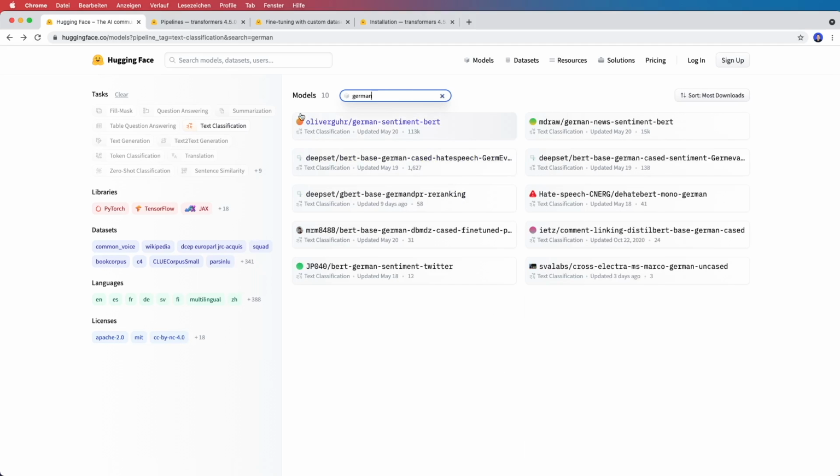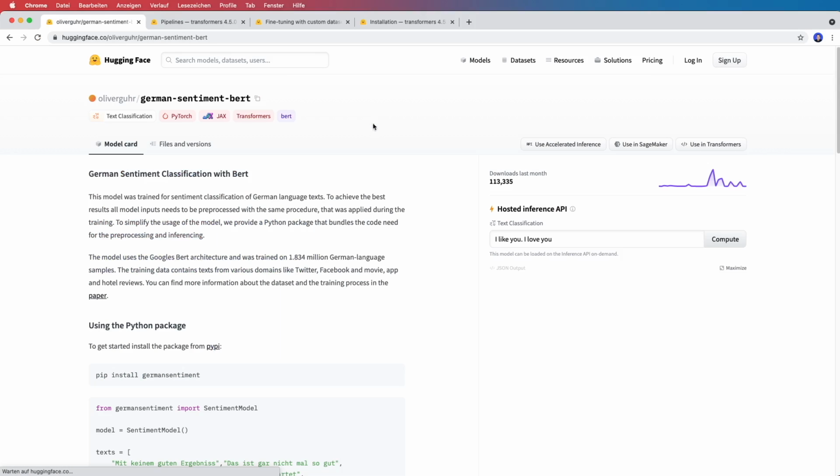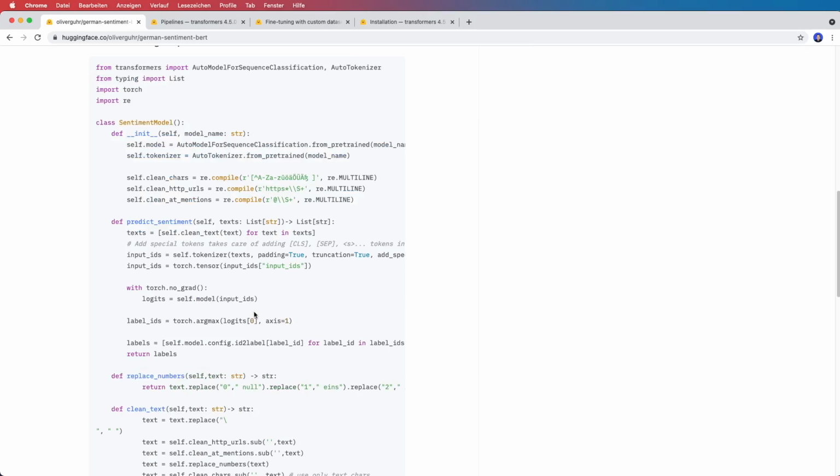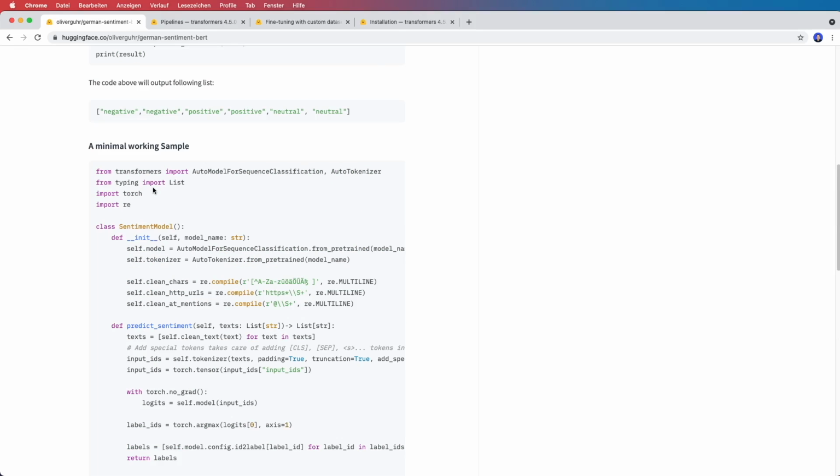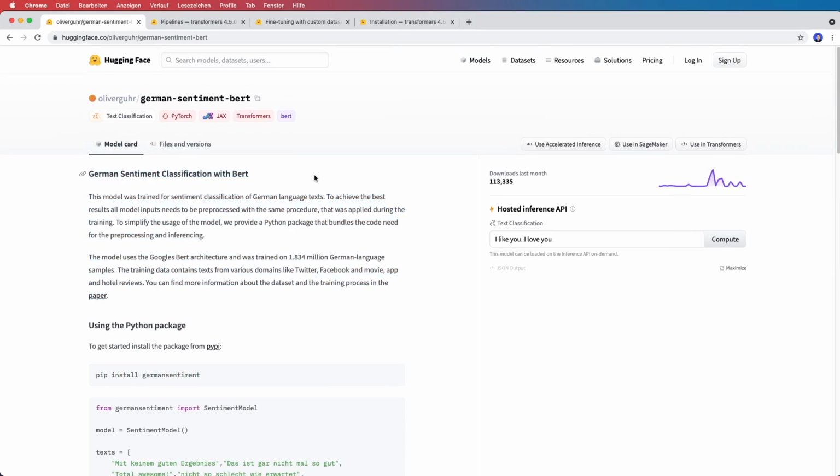And here, let's take the most popular one, by Oliver Guhr. We see this is a German sentiment BERT, and then we get more information, and sometimes we also see some example code, which is helpful. So yeah, this is nice.